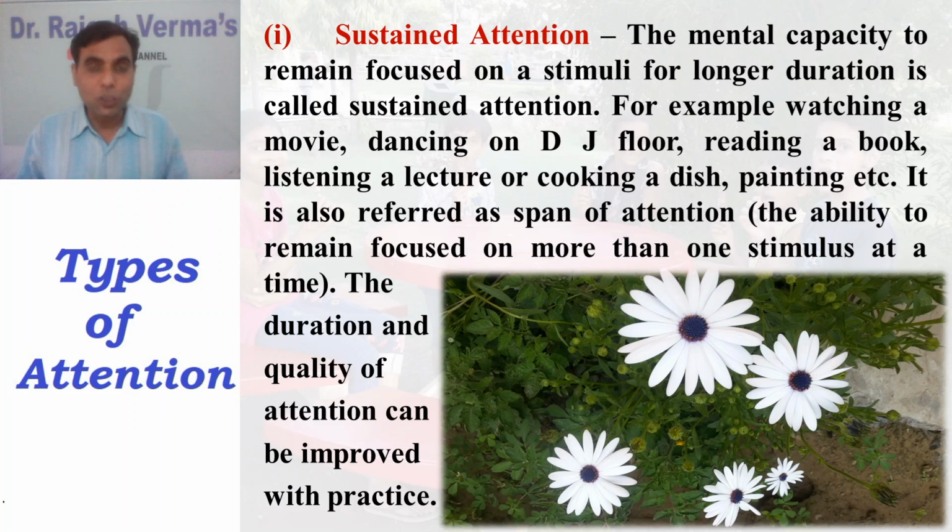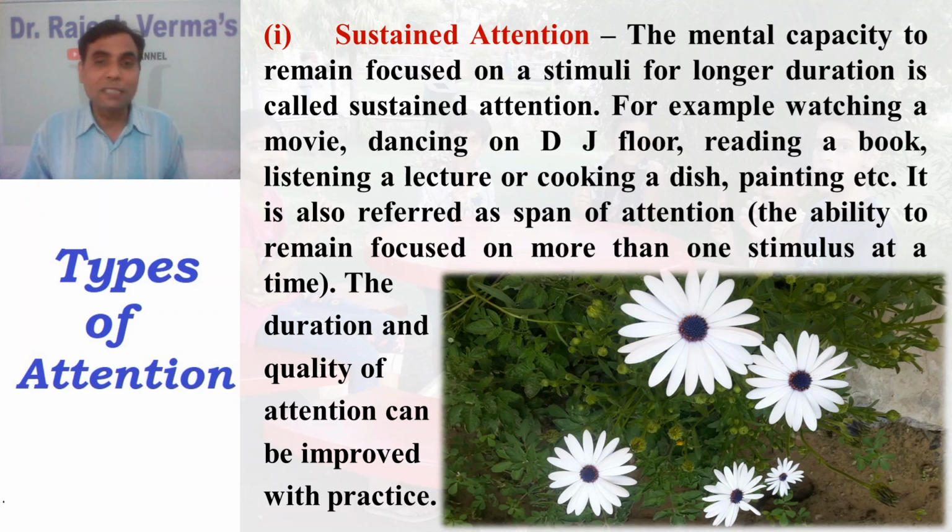Though it is a bit difficult for students to maintain attention while reading a book, there are various students who have the capacity to maintain their focus on a book for a longer period. It is also referred to as the span of attention. Sometimes you can find objective questions in examinations asking which type of attention is also referred to as sustained attention. Your answer should be: span of attention.